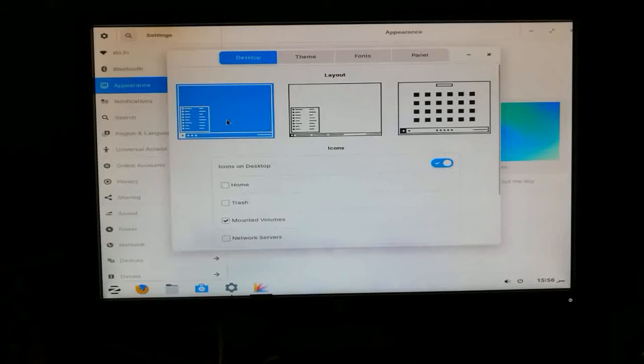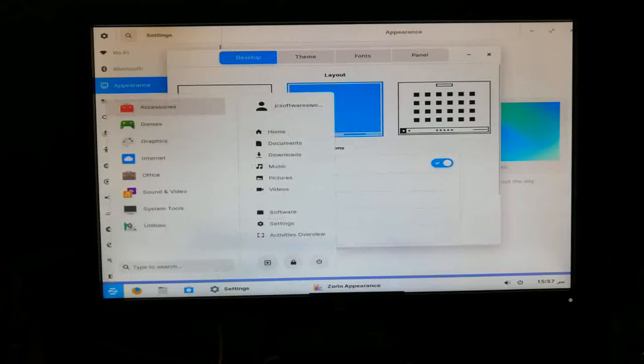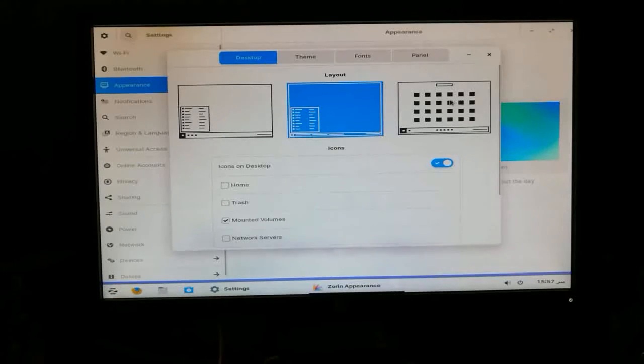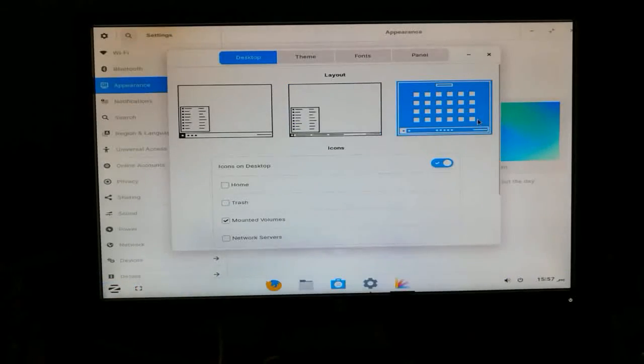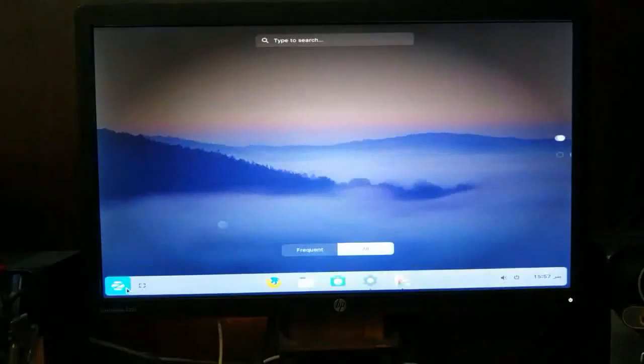So here are the three options. The first one is like this, the second one is like this, and the third one is like Mac. I'm going to minimize them and click on start.